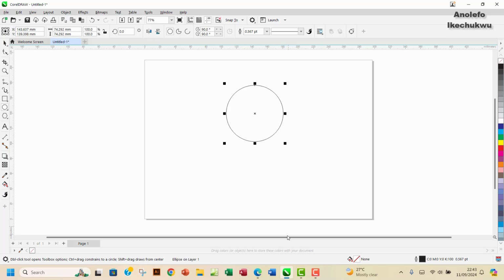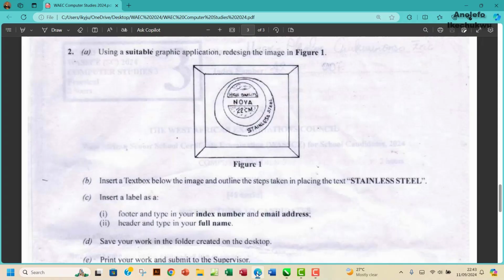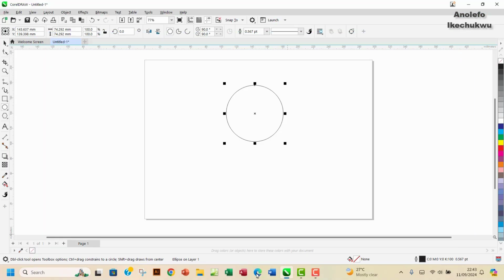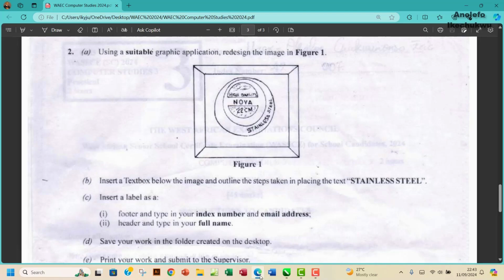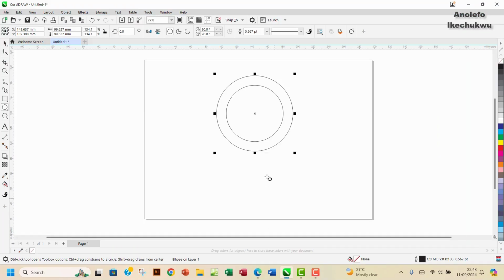All right, what's the next thing? So I'm going to create one more circle. So I'm going to do Control C, Control V to actually copy that. So I'm going to hold down my Shift key and then expand this particular one, right? I think this should be fine. Yeah. So the next thing I want to do, let me drop this ellipse tool. You want to actually move it a little to the side here, just to look like what you have in the question.